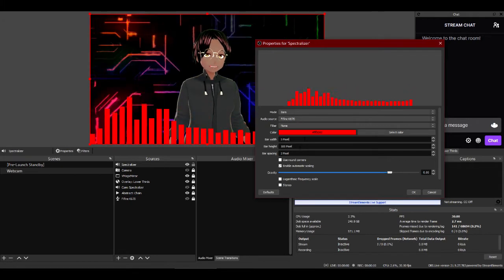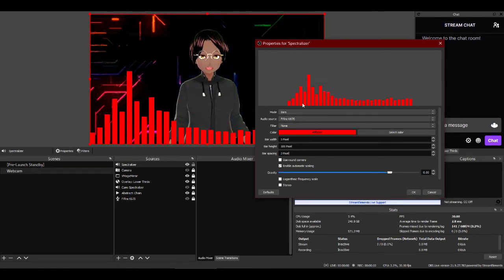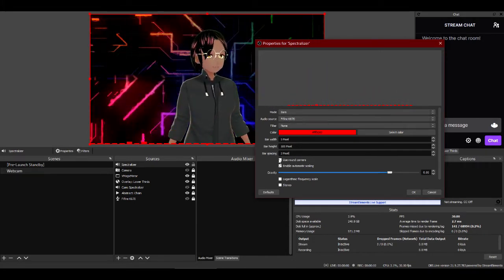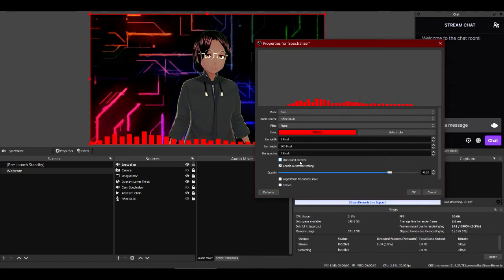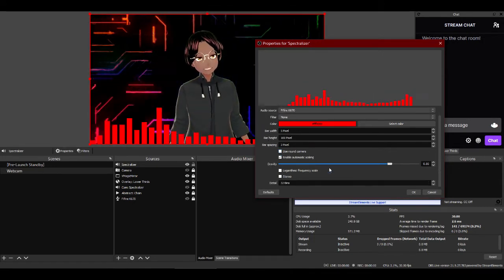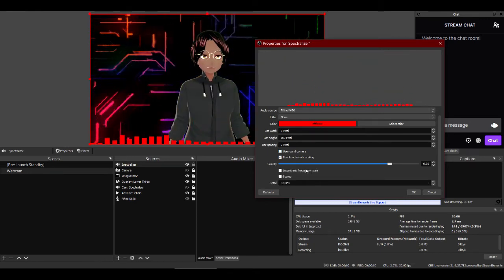And you also have your bar width, your bar height, and bar spacing to shorten or lengthen the bars as you need it. And also there's a new one for round corners as well, but I'm fine with using squares. And you also have automatic scaling, which you can see here. I'm basically behind bars. That's if you want the bars to go all the way up, but I'm going to go ahead and use automatic scaling.